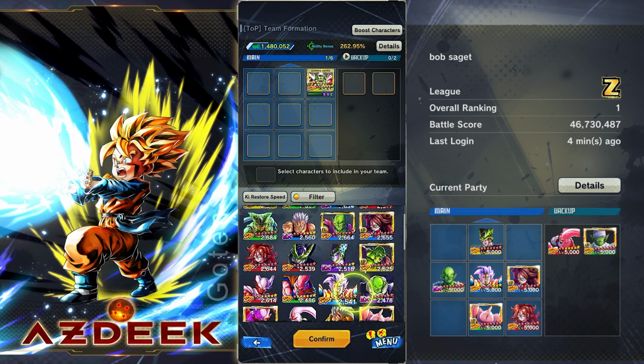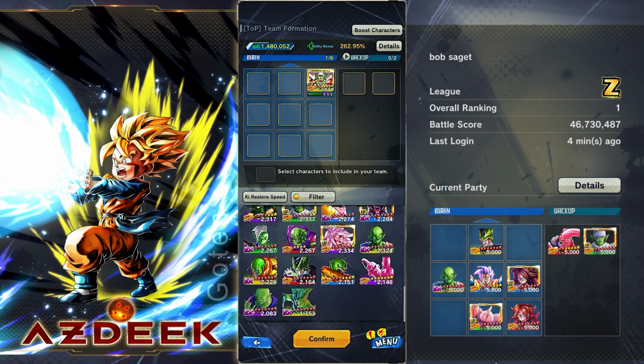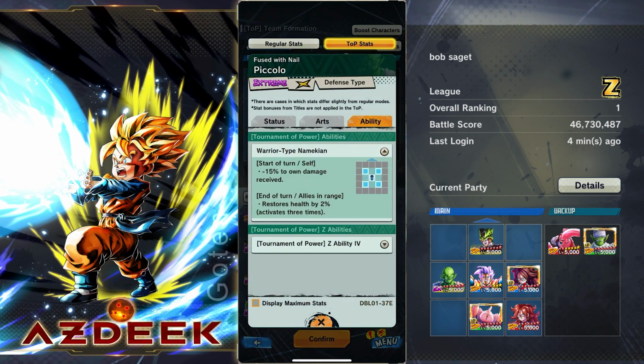Fat Boo, and that yellow Piccolo, who I believe is still in Z tier right here, right? So that yellow Piccolo, he's a little bit of a sleeper unit. I've used him for a couple seasons myself. I know he's not too widely used just because his damage output is very much on the weaker side of things, right? But he has damage cut and he restores health by 2% for 5 tiles, right?